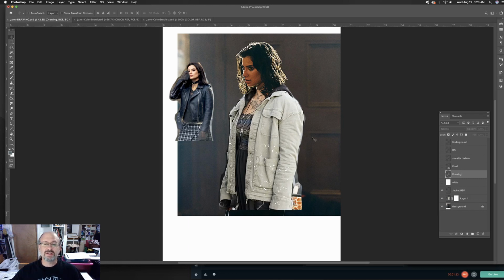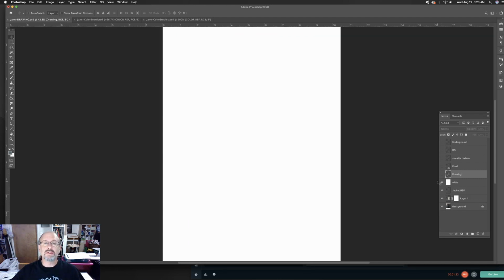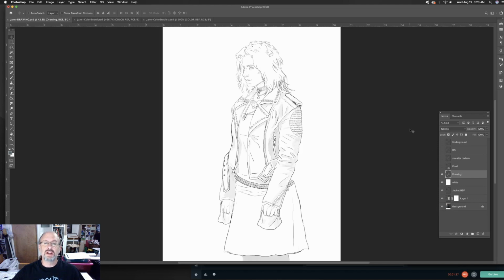So this is the stage now where I start going in, start sketching using the references that I put together. I'm also going to change the background, by the way, too. So let's just drop a white layer over this so we can hide my reference and you can see what the drawing ended up looking like. So again, this is a fully digital drawing based on the poses and the references that you saw there. I left the background blank so I can manipulate it and move it around.